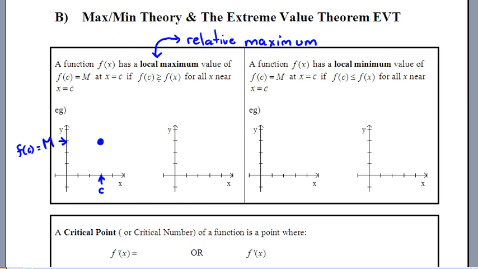The function will equal it there, and then beyond it, on either side, you're going to find that this capital M is a little bigger than the y values right nearby. So the graph would do maybe this kind of thing. And in that area, in that neighborhood, that's going to be the tallest point. That's all this says right here. It says that y value is greater than or equal to the y value of the function nearby. And you might think, well, why did they say equal? Well, it does actually equal the function at that one spot, right, at itself. So that's why that equal to option had to be there.